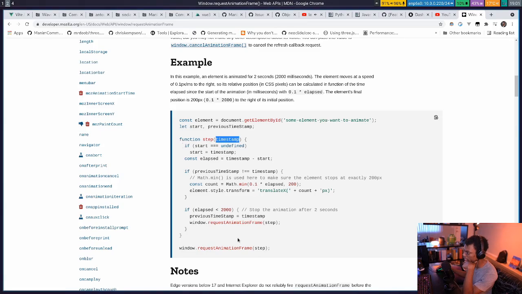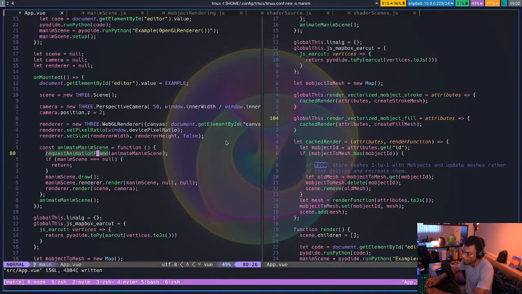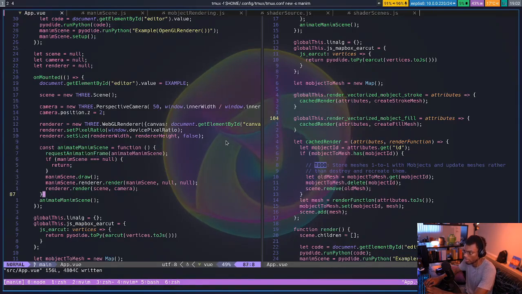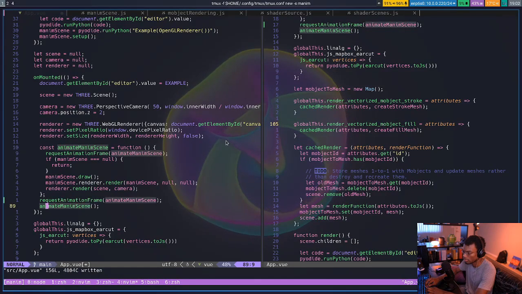What did I request animation frame timestamp? Wait, request animation frame step. What's step initially? Oh, here I take that. It takes that function, and here it takes a timestamp. So I guess what I want to do is this.